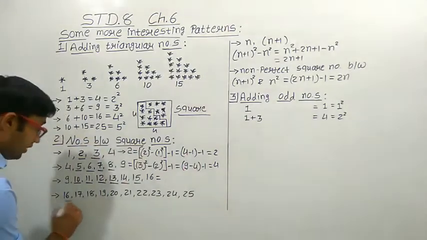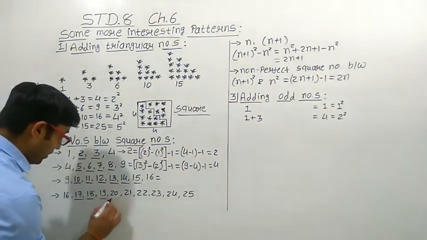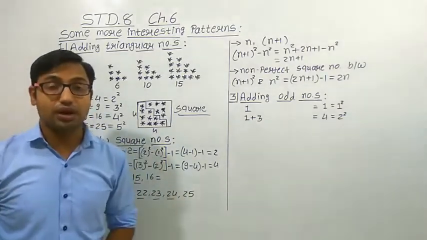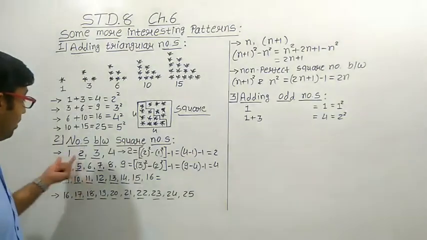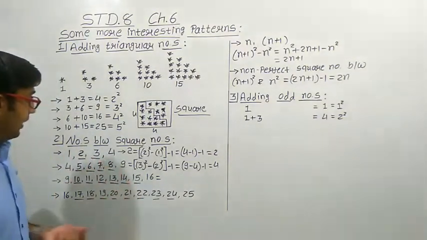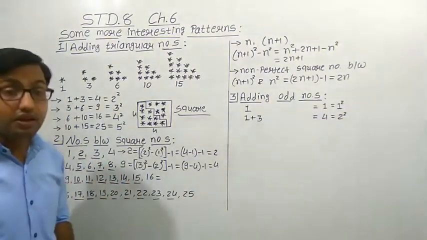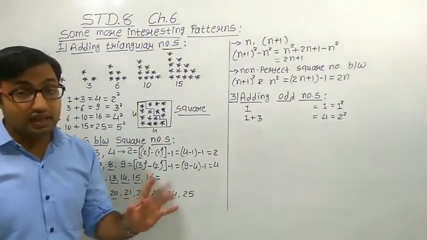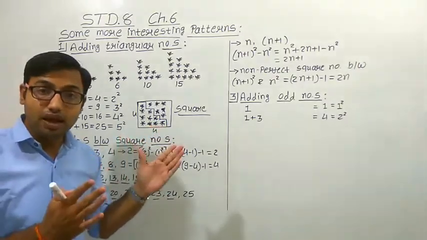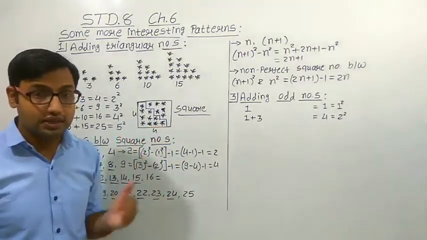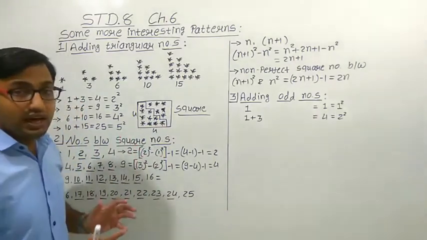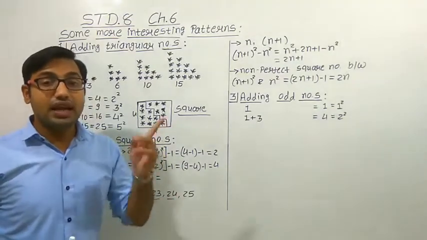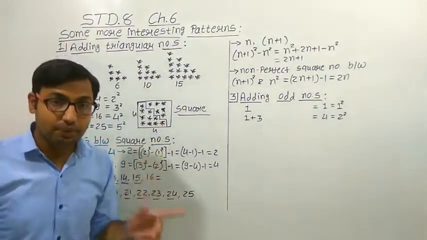Here also you can count in between 16 and 25. 1, 2, 3, 4, 5, 6, 7, 8. 8 numbers are there which are not perfect square numbers. So if we are given small perfect square numbers n squared, and we have to calculate how many non-perfect square numbers are there in between the two perfect square numbers, then it is easy. But whenever the number is bigger, how can we find out? It is very tough. So let us derive a formula so that we can find out the non-perfect square numbers between any two perfect square numbers.